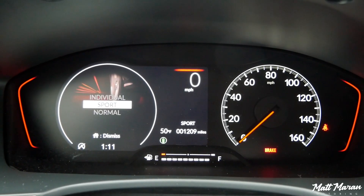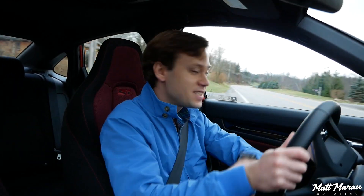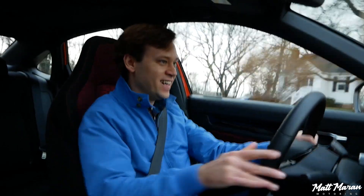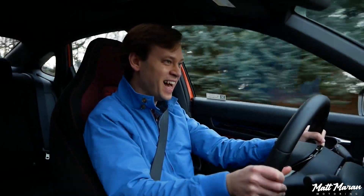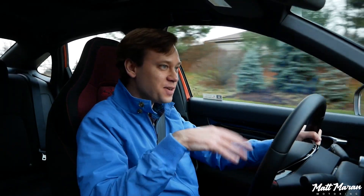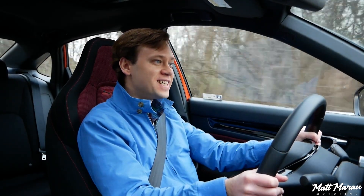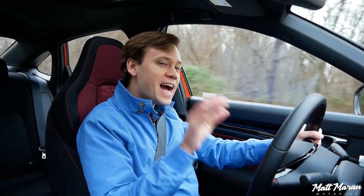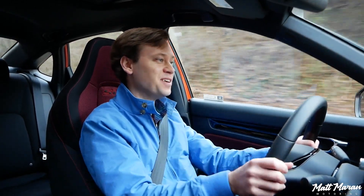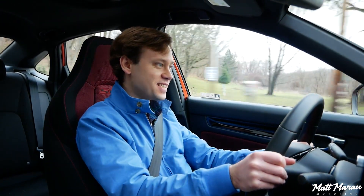Putting it into sport mode and turning onto a back road. Got some wheelspin — it sounds nice. They do have some assistance for the speakers, but this engine has been revised and I like that sound. It kind of reminds me a little bit of the naturally aspirated Civic SI's of old — not nearly as sweet, but it sounds certainly a lot better than the previous generation Civic SI in my opinion.